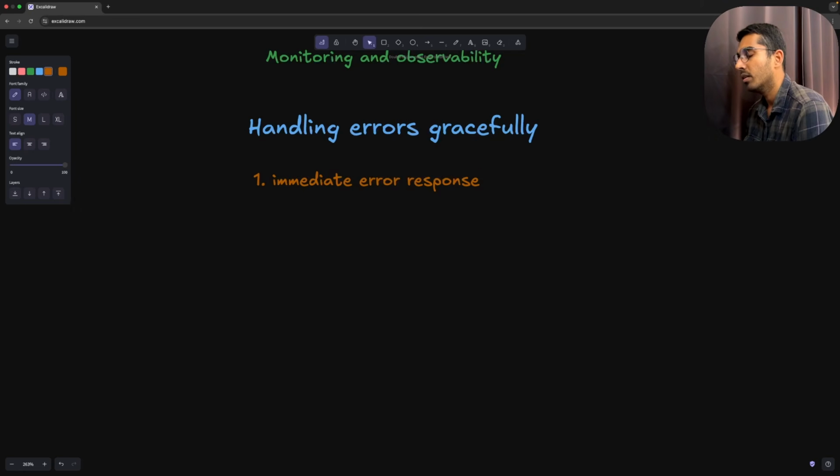For example, for recoverable errors, like the email sending workflow we already talked about: let's say you have an external service, something like Resend, for sending an email, and that service failed. Now you are in a situation of error handling. If you think about it, it is a recoverable error. Sending an email is not something that has to happen within milliseconds. We can afford some kind of delay.